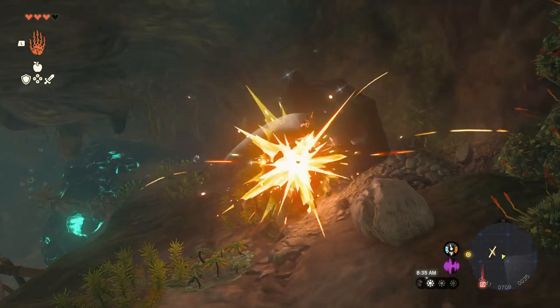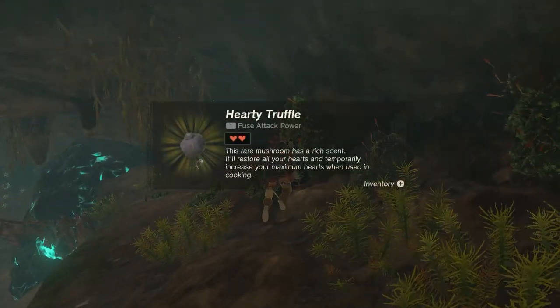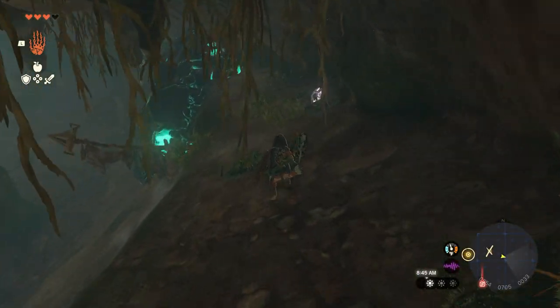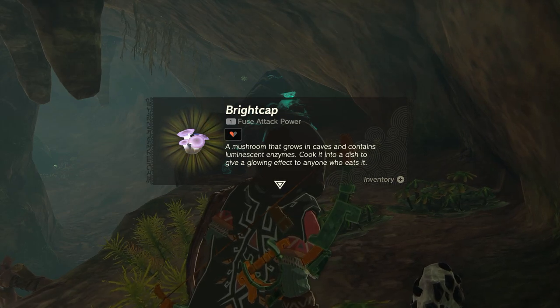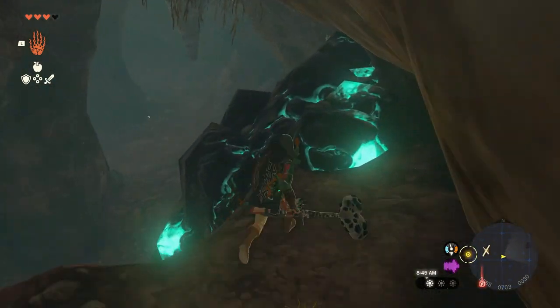I really want to get one of these lizards. The fact that they're just running all around me is bugging me. No, get up. Hardy truffle. That's one of the best items in Breath of the Wild. We can cook one of them and it will give us full health. Bright cap, a mushroom that glows in caves and contains luminous enzymes. Cook it into a dish to give a glowing effect to anyone who eats it.